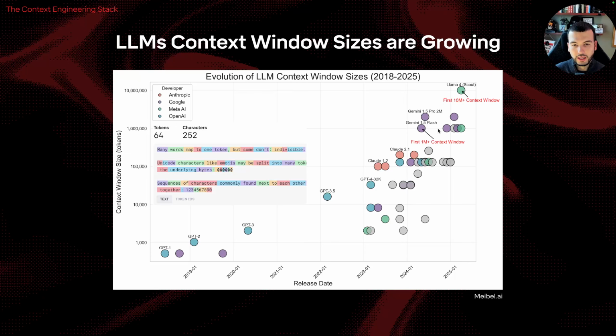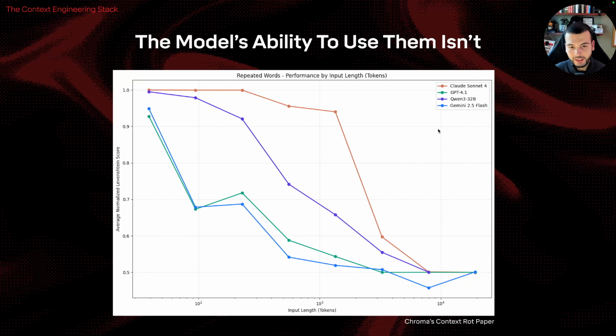And we'll break down what counts towards the number. And you'll see that we're quickly increasing the ability for models to take more tokens, but the quality of the responses based on the amount of tokens in the input keeps decreasing. So this is from a great piece of research that the Chroma team has done around what they call context rot.